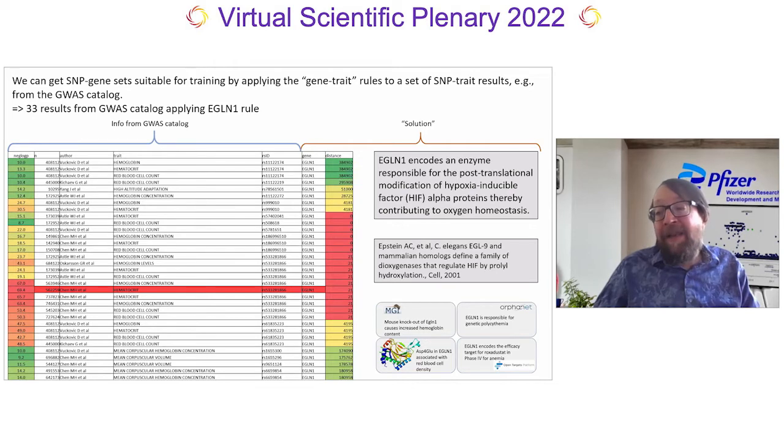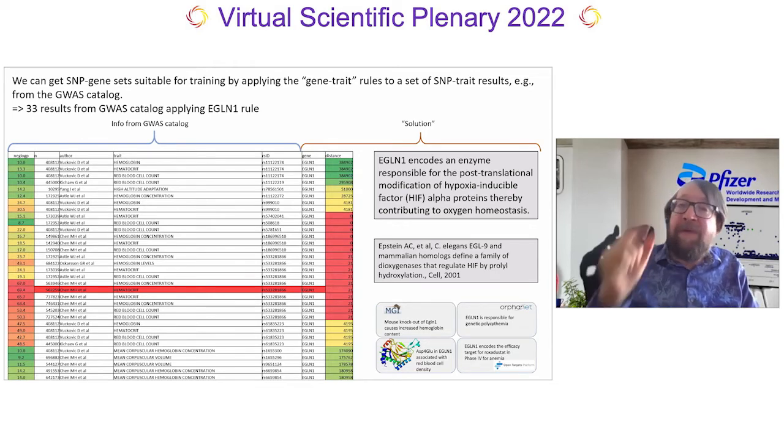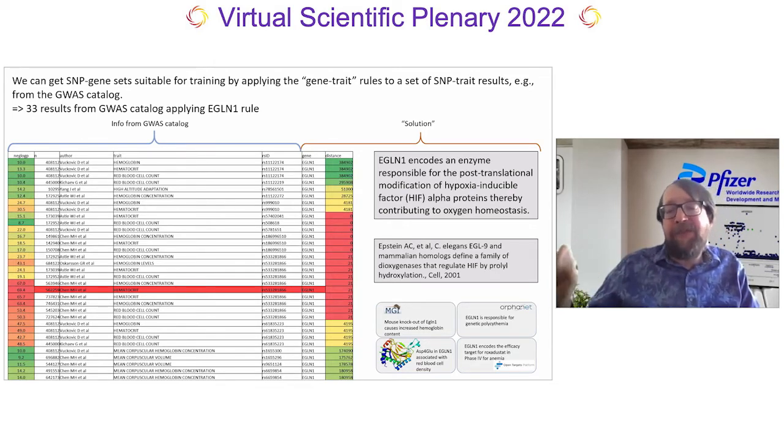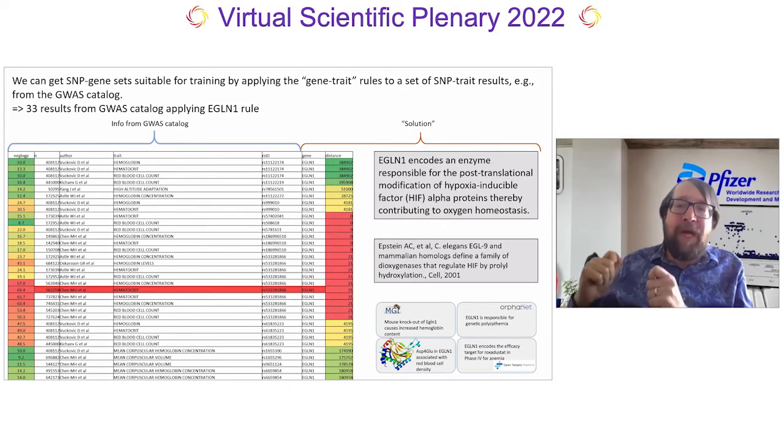What we have not done is built a table specifically of this SNP is causal for that trait because of this gene. What we've done is annotated loci. And here again, I showed EGLN1 is a likely causal gene for a number of blood cell traits. If you see a GWAS SNP in that region, an advantage of this is, I think it matches with the intuition that if we go to a completely new population and find some brand new SNP, which is now associated with hemoglobin concentration, EGLN1 is still probably the right gene, even though we haven't specifically annotated that one.